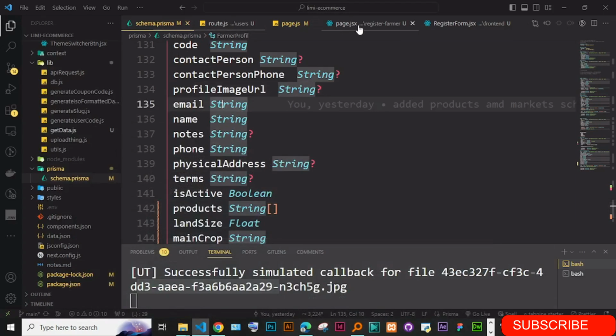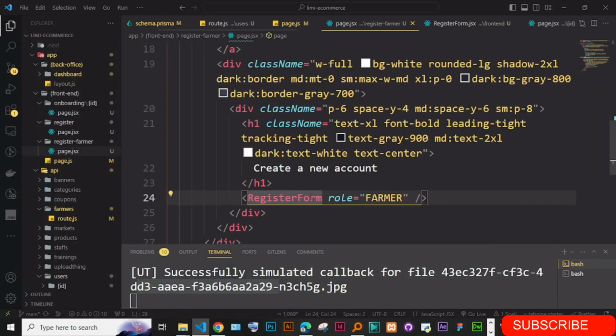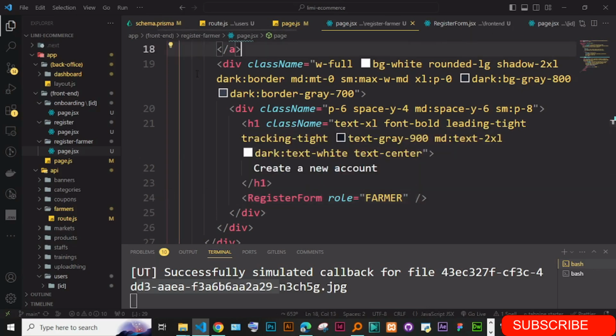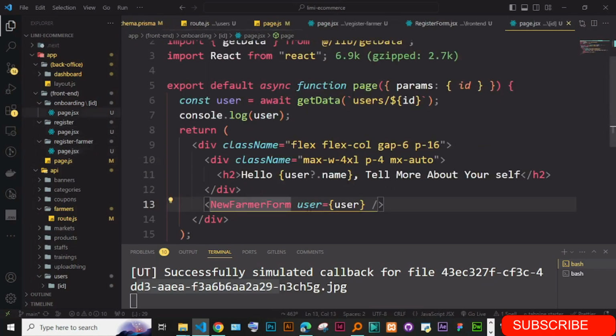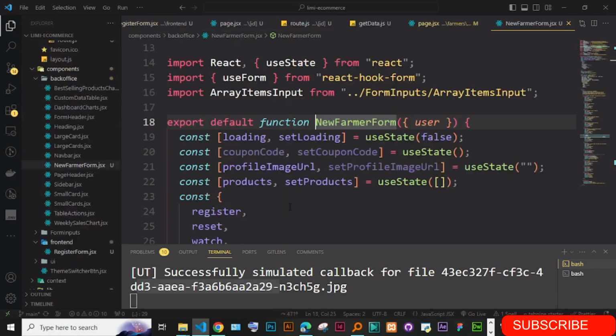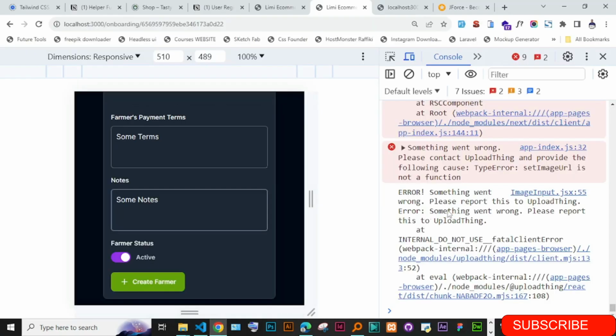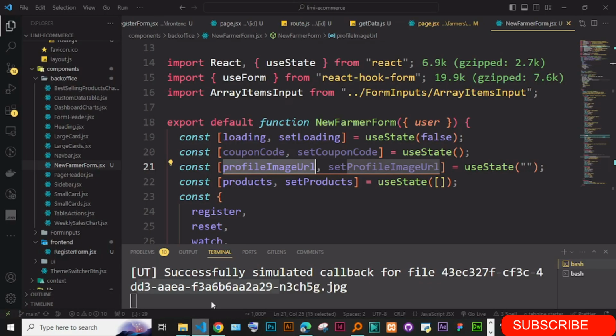form very fast. I think this is register, not register farmer. Which form is that? New farmer form. I think we are calling it profile image. Okay, and the error they gave us is that setImageUrl is what we had called it.